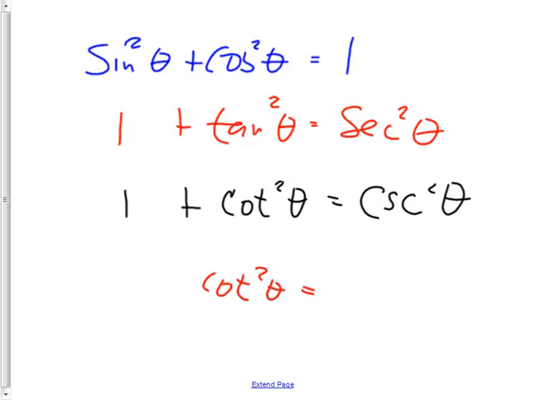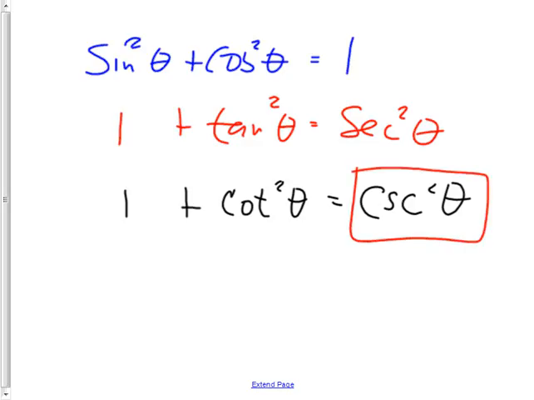All right, so I'm going to move on to cotangent squared. It could be broken up into cotangent times cotangent. They're the same exact thing. Cotangent squared is just cotangent times cotangent. That's true of all of these. So cosecant squared is just cosecant times cosecant. That's what squared means, times itself.